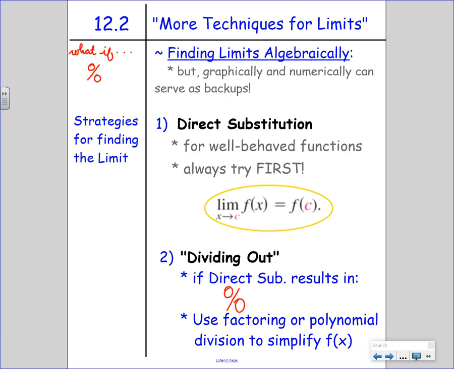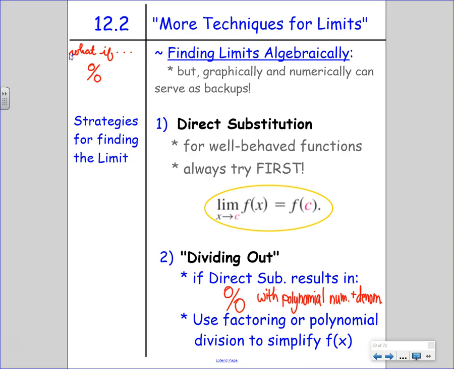If you have 0 over 0, and I'll put for this one for dividing out, with polynomial numerators and denominators. Okay? If you plug in and get 0 over 0, and you have polynomials on top and polynomials on bottom, this is what you want to do. You want to try the dividing out method. That's one way of putting it. You can say it lots of different ways. But the dividing out method.